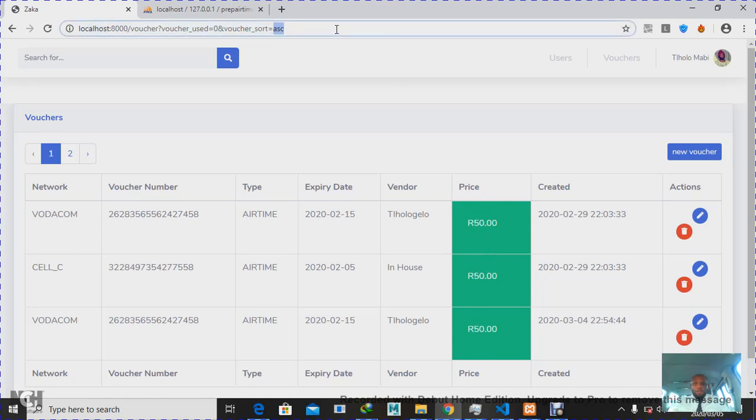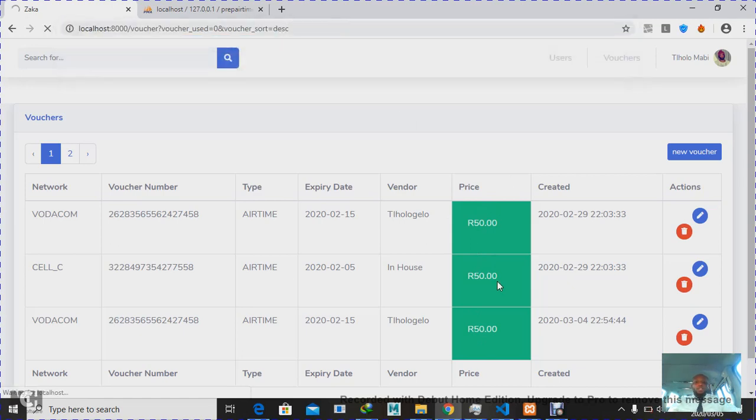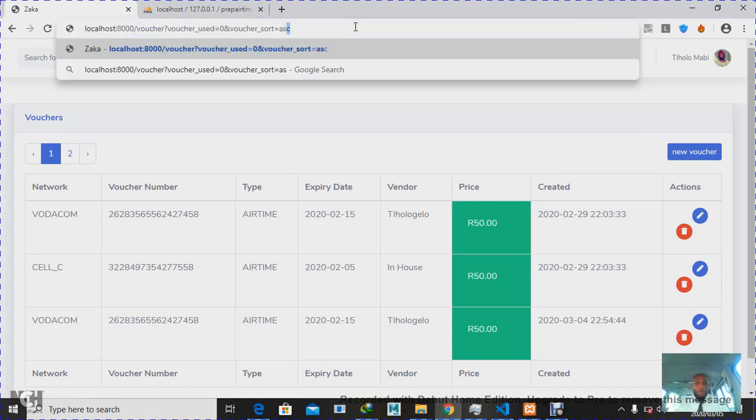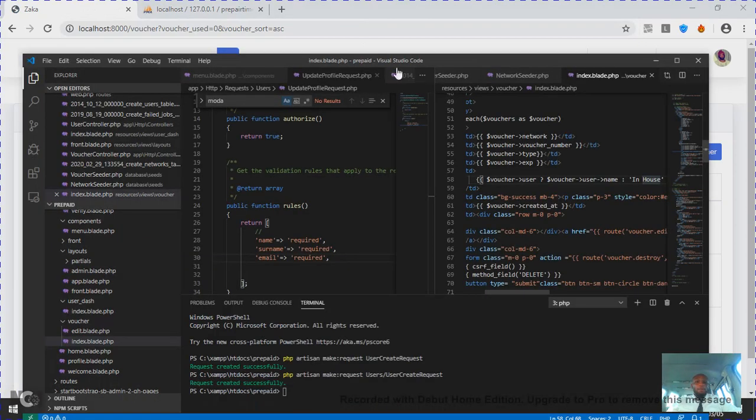So if we look at the price column here, and then we say DESC, which is descending, we're going to see it come from highest price to lowest price. Oh, is it? Well, what just happened? Okay, ASC. Yeah, something is broken. Let's have a look at our pipeline.